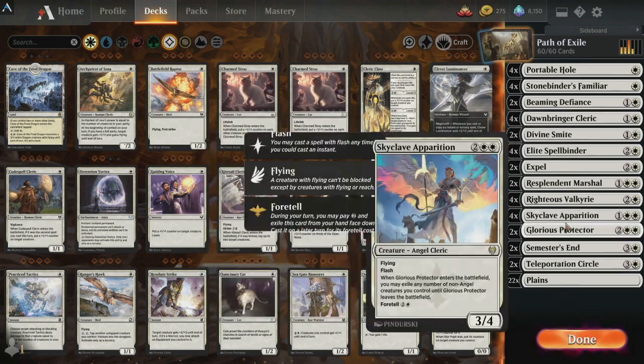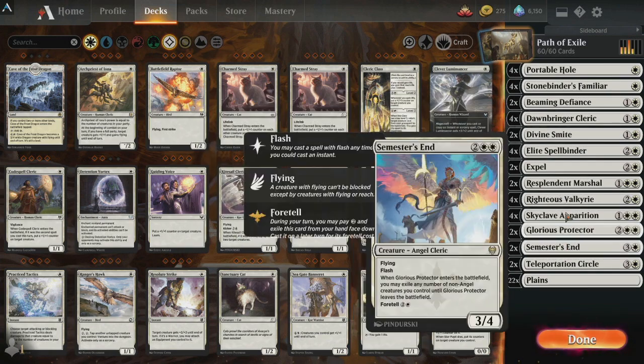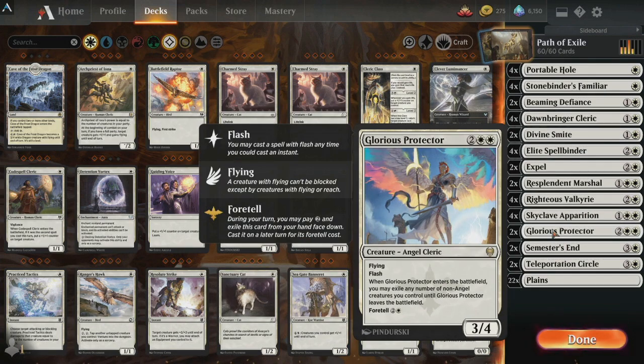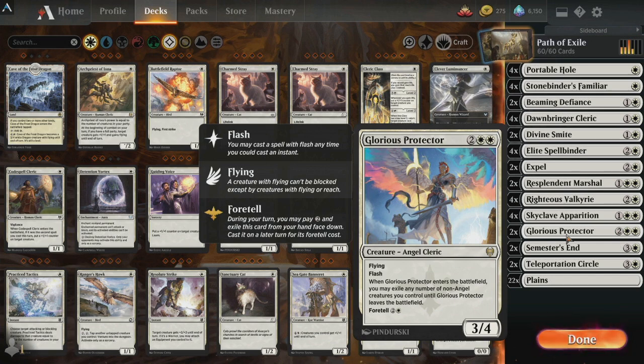So, after Skyclave, we have Glorious Protector, another angel that doesn't really get a lot of love. A 3/4 flying flash. When Glorious Protector enters the battlefield, you may exile any number of non-angel creatures you control until Glorious Protector leaves the battlefield. This is wipe protection. If somebody is going to kill a bunch of stuff, you bring in Glorious Protector. She also has Foretell, so she can kind of wait back in the cut. She can kind of have a pocket protection against it. And, of course, she's a 3/4 angel flying, which will trigger Righteous Valkyrie and everything else. And also keep some of your spirits and clerics and non-angel creatures safe. Doesn't really get a lot of play, so I wanted to give her a little bit of play there.